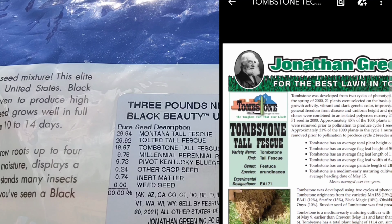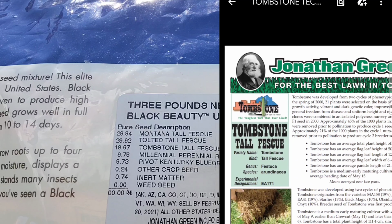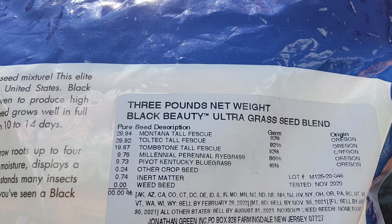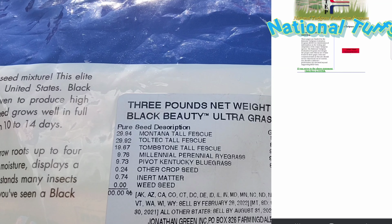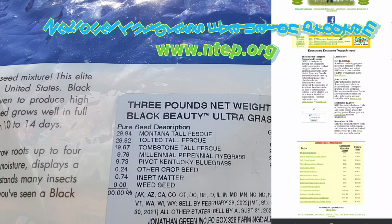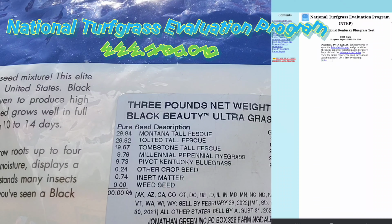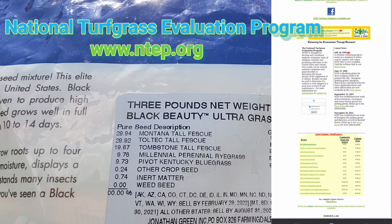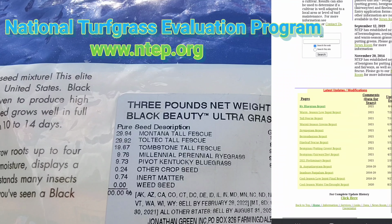And so you're going to get slight differences within them, but overall they're going to have the full characteristics of turf type tall fescue. And so now you're going to see hundreds of different cultivars of each of the different grass types. So if you really want to do a deep dive, you can actually look up each of the individual cultivars and you can actually see how they get rated. There's an organization that rates the grass seeds by the different characteristics, like ones that do well in sun, ones that do well in shade, drought tolerance, things like that.